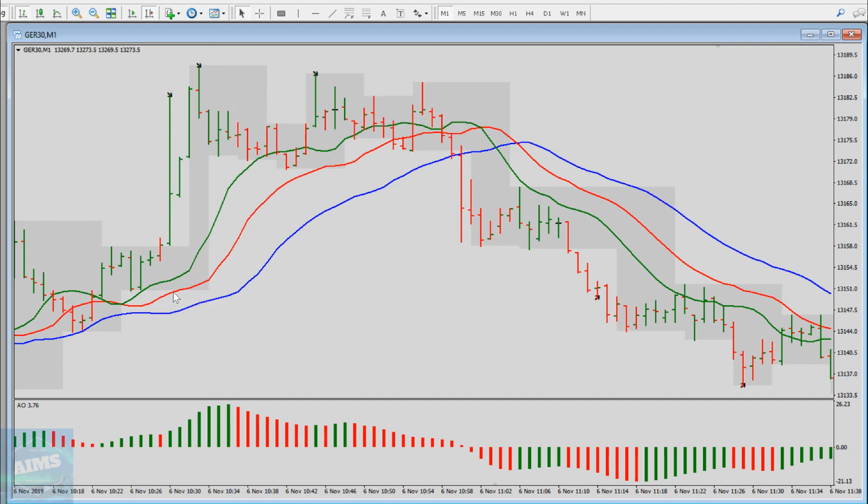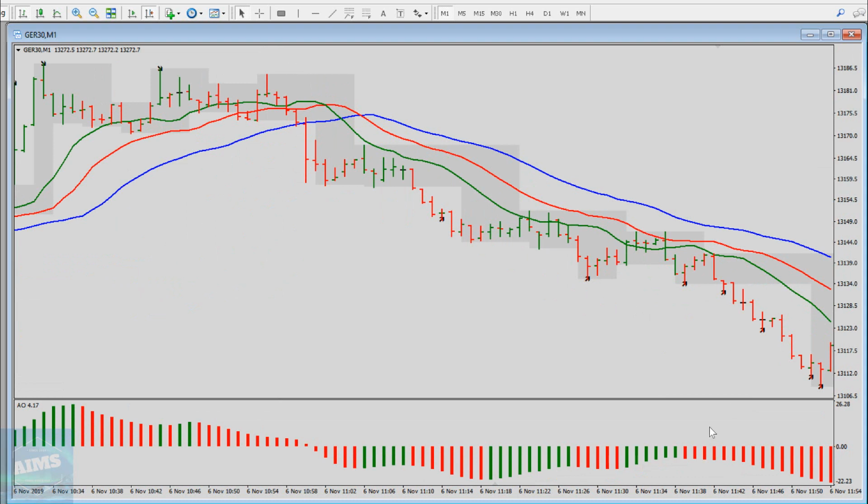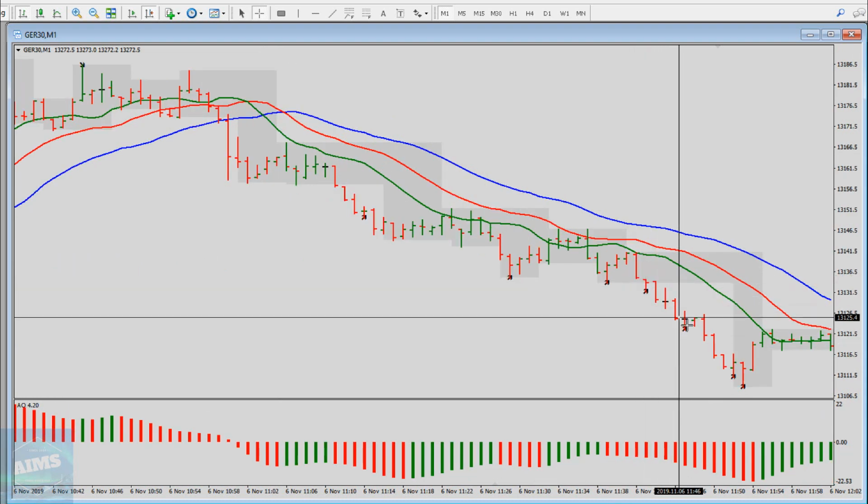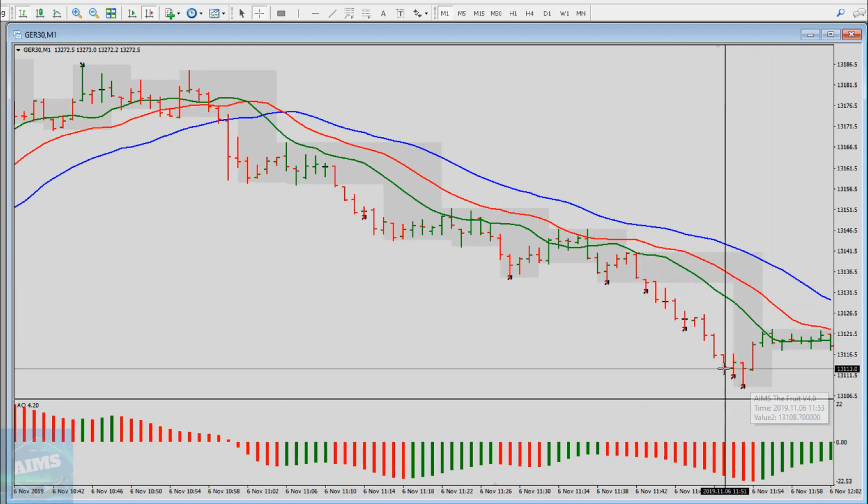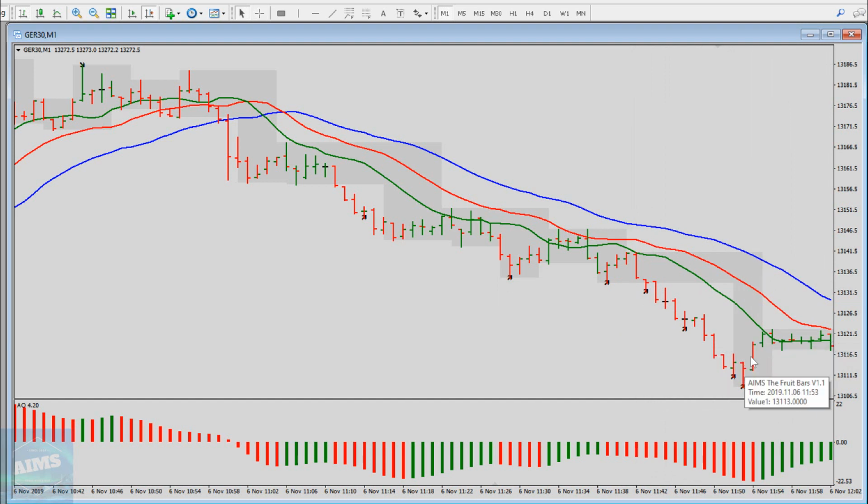You have a nice angle, Gator is going that way, you take your trade, and this is the difficult part. A lot of people will get out here and they probably will get back in. I would just stay in with stop loss up there and add on here, stop loss up there, and just let it be, and it will come all the way down. And then when it's diverging, and now there's a little bit of angle here again. So what I did is I went long here. I was a little bit late, but I did go long anyway. And now let me show you the picture.